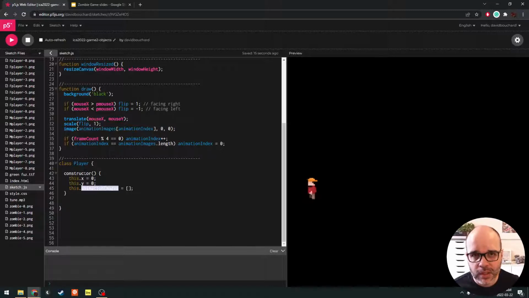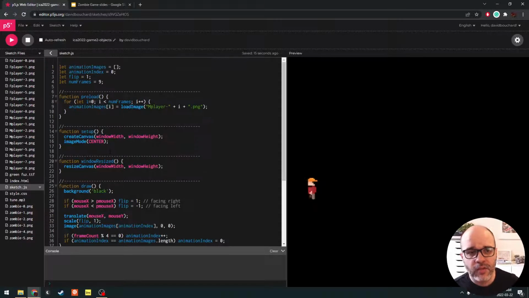For the player it's not a big deal, but for the zombies, that's going to be bad because we're going to have maybe hundreds of zombies, and there's no reason they each need their own version of the images. They can all share the same array when it comes to drawing, as long as they have a different index variable into that array, we'll be fine.